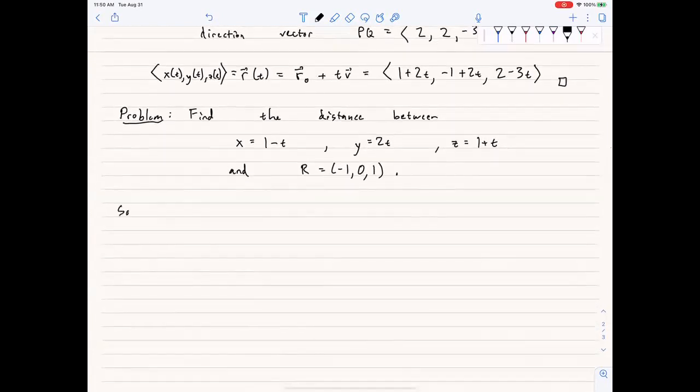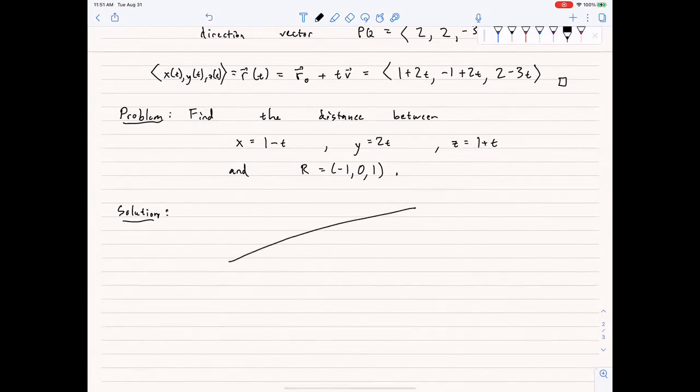Now, whenever you have some geometric object and a point, or really two geometric objects, and you're asked to find the distance between them, well, there are a lot of distances, right? Because there are a lot of different points. The distance generally refers to the minimal distance, the smallest distance. So you want to find the point on the line that realizes the shortest distance to this point in space. And that's the answer you're looking for.